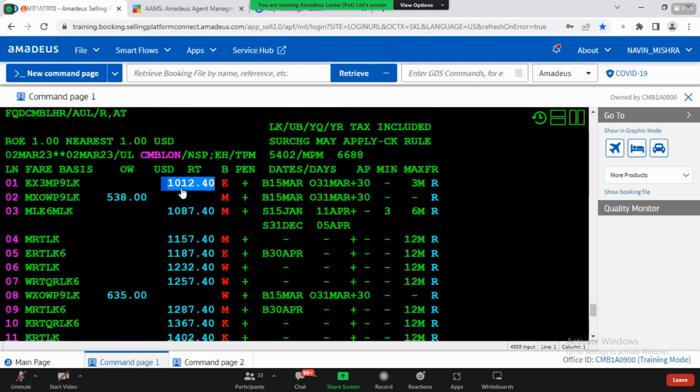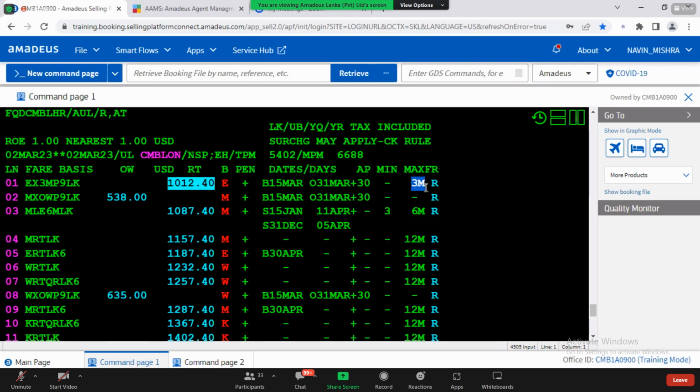Okay, so you have to pay this much extra amount, and then I will book the ticket. Yes, no? No, because to get this fare you have to follow these restrictions. That means there are advance purchase restrictions also, plus 30 days. There is a maximum stay given. So if it is a round trip fare, the maximum stay would be 3 months. Within the 3 months the passenger has to come back.